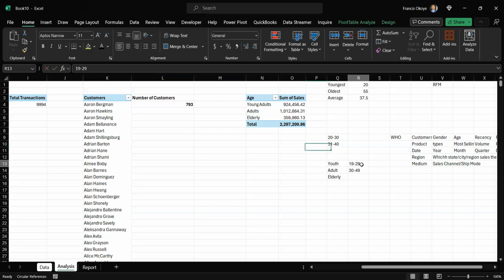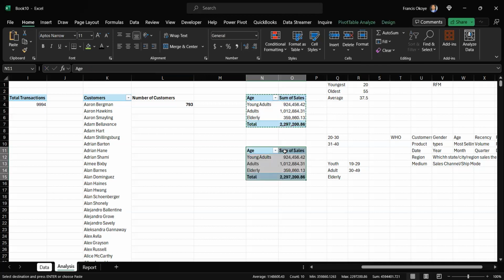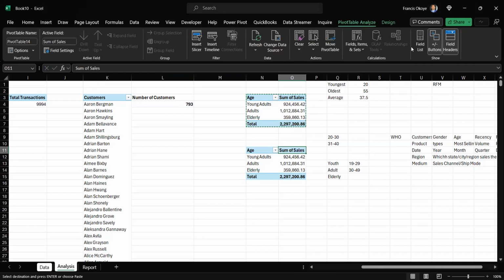Can you see how we have classified the data? Yes, sir. Then if you want to know how many are buying from us, so this is by sales, right? So this is by their sales. But in terms of maybe the frequency, who buys more from us? Who buys more from us, right?